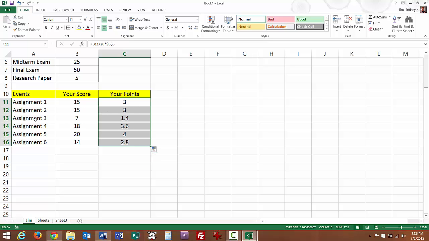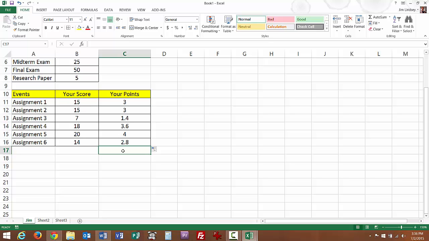And it's going to be this. Right now, it's this assignment 3. So we need to drop that one out when we're trying to factor up our points, or add up our points. And so we're going to do that in this C17 with something called the minimum function, and the function is a pre-built formula.